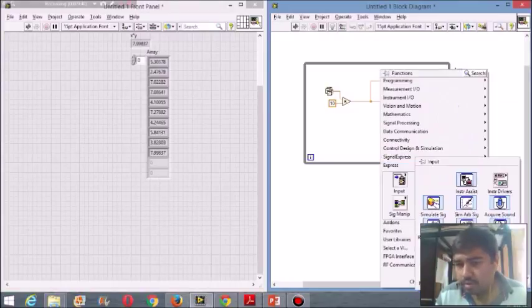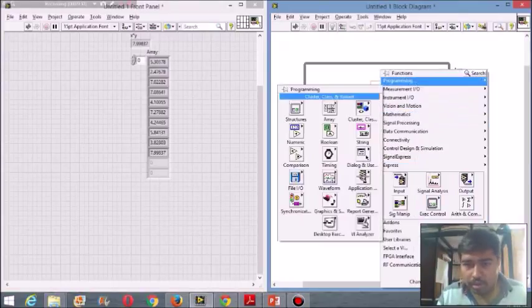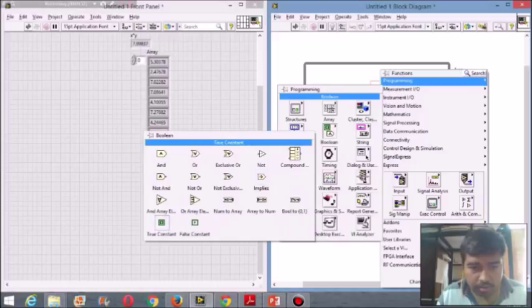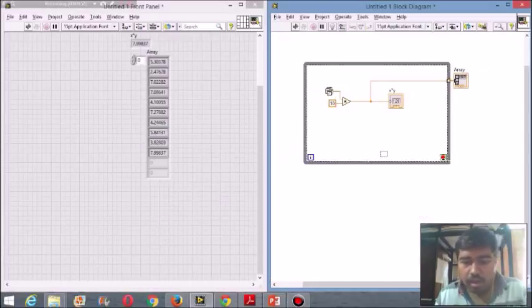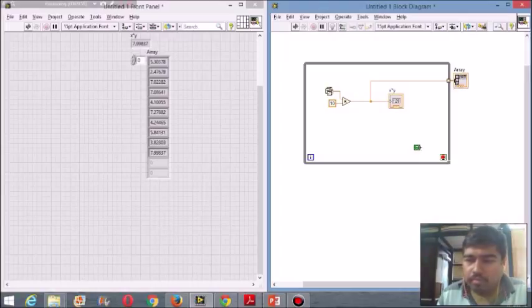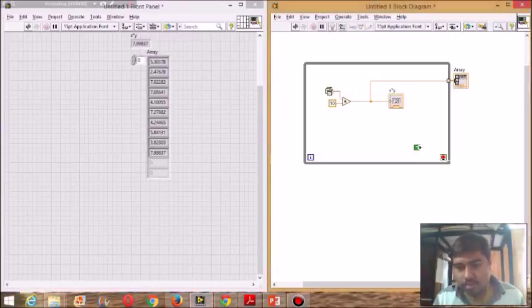For giving a true condition, just go to programming and then boolean, select the true constant and place it over here. Now we will give the true constant's output to the input of this loop condition.